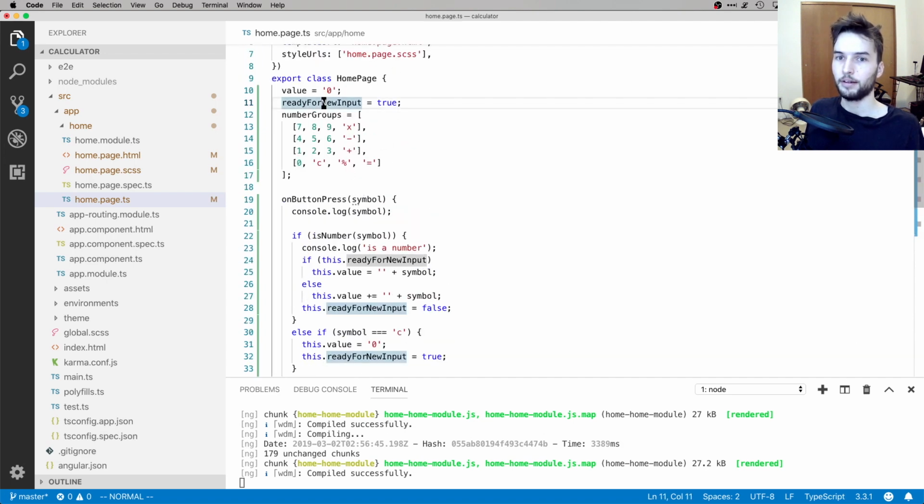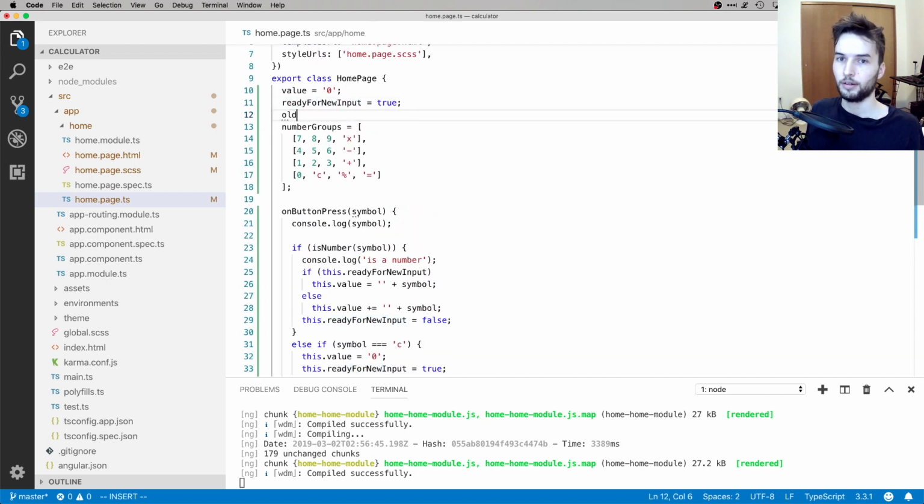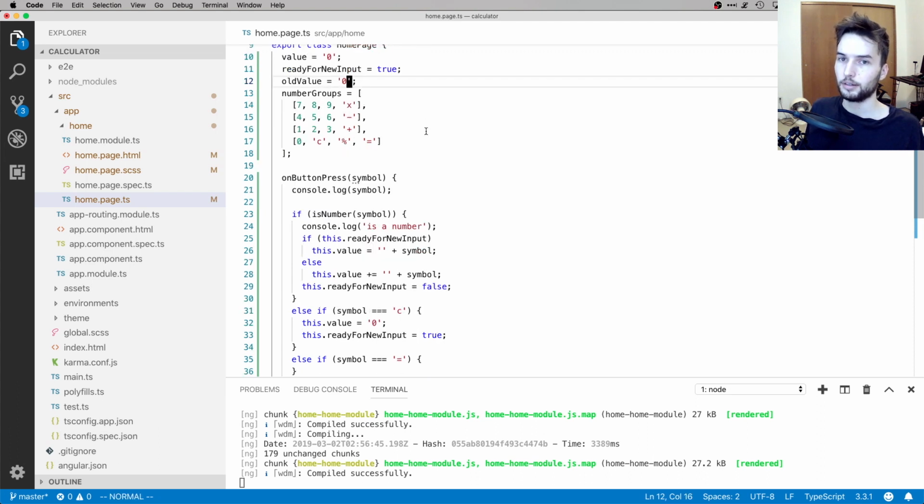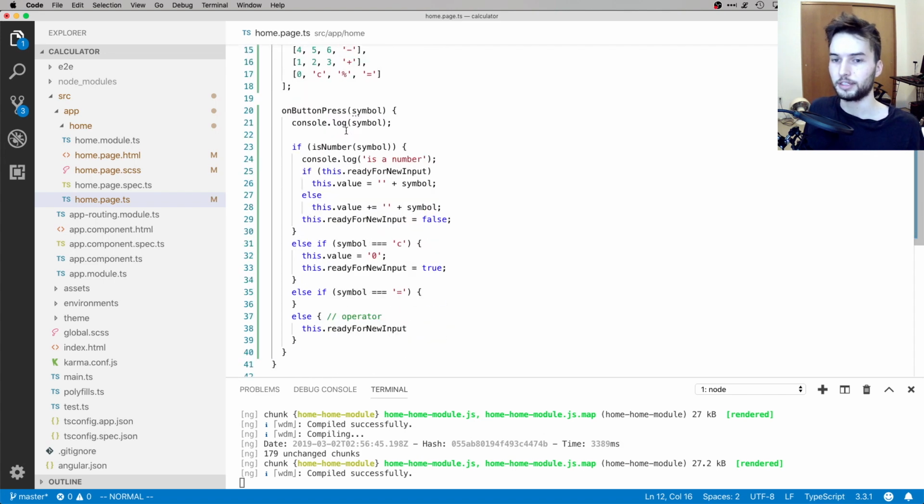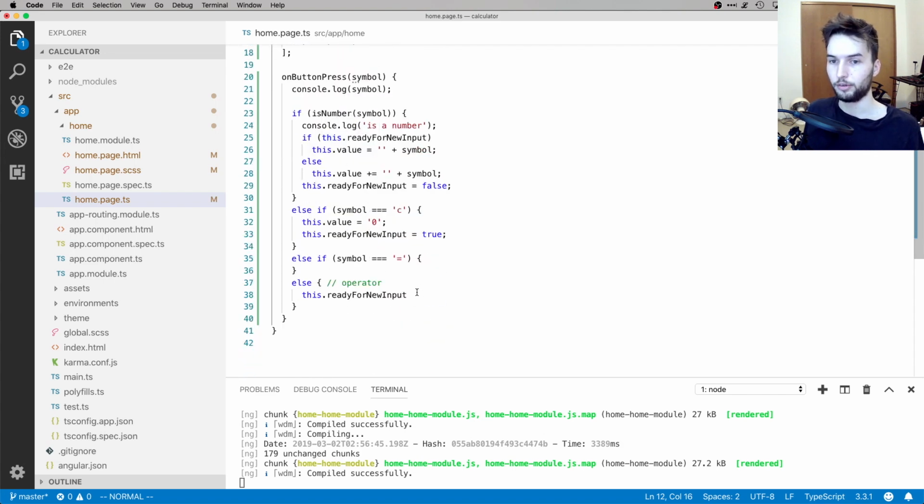So old value, let's see, I think we'll just set it equal to 0 initially, because when you start typing the new input, we need to store the old value immediately.